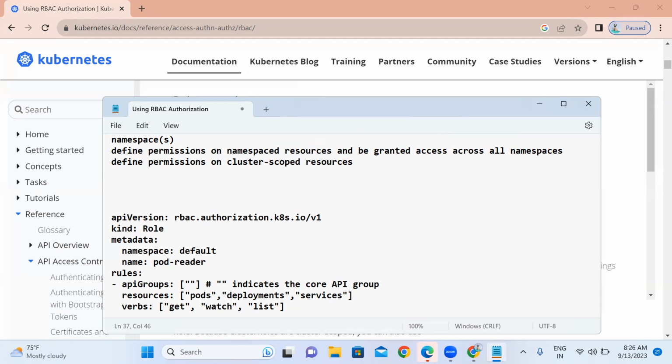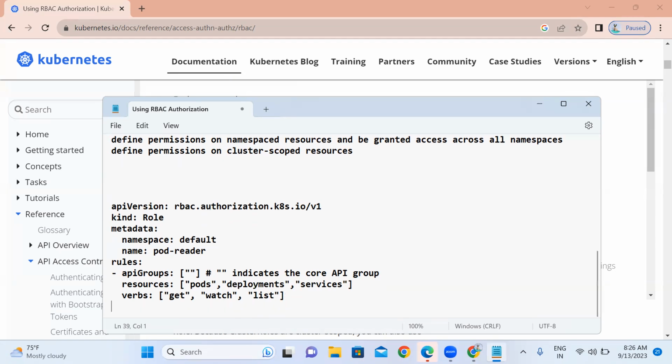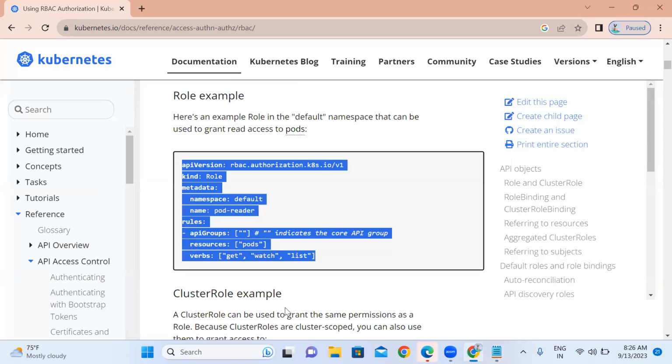What are the verbs, or total kind of permissions, we can give? We'll discuss.